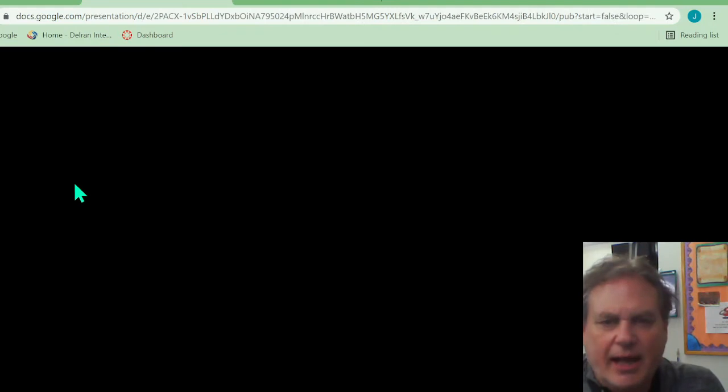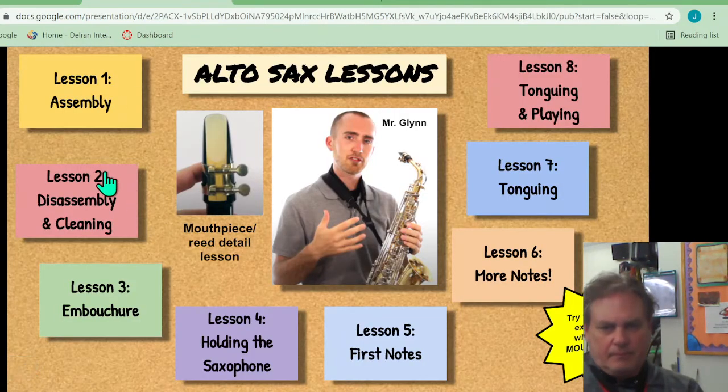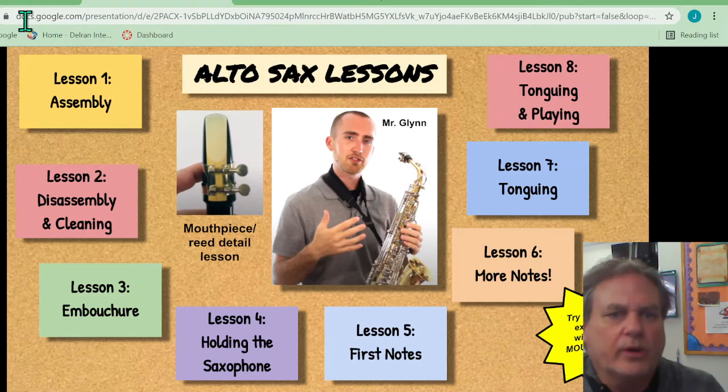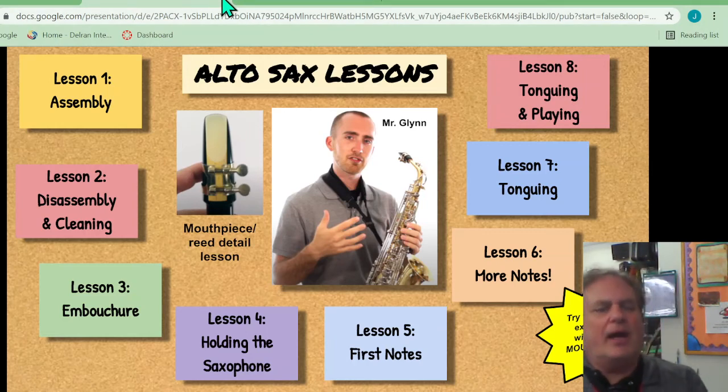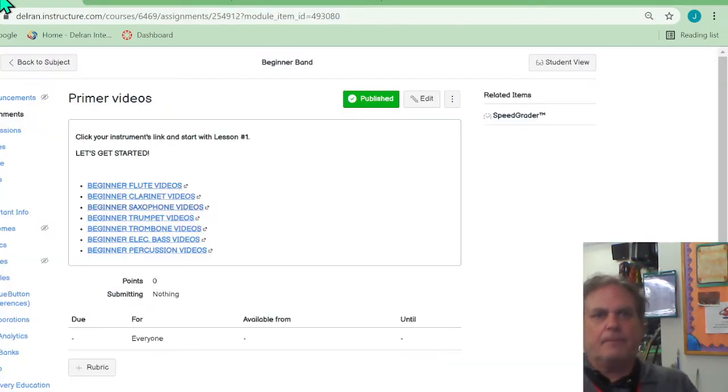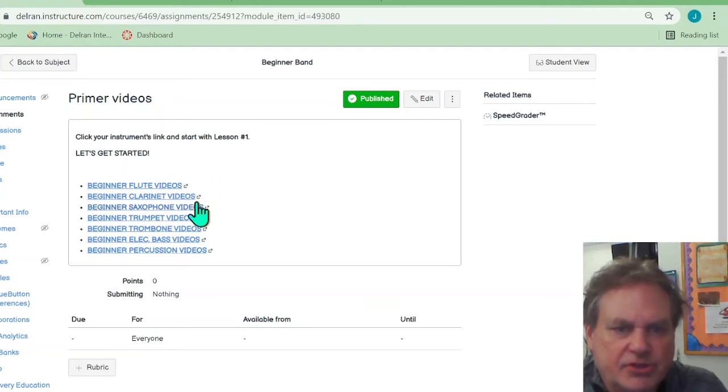Sax players, your tile looks a little bit different. Some more things to know about, right? In the beginning for saxophones, how to deal with the reed, how to deal with your neck strap. We're going to talk about a lot of this stuff at lessons, but a lot of this stuff we won't have time to talk about. So I don't want that to mean you're not going to learn just because we didn't have time to talk about it. Take charge of your lessons.